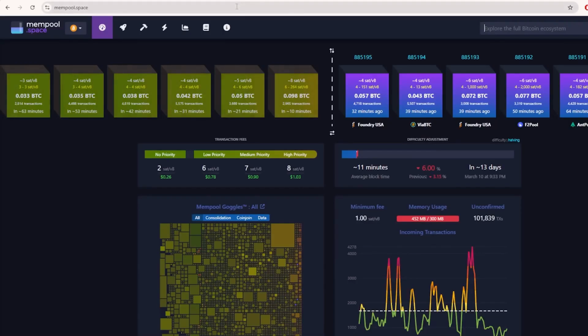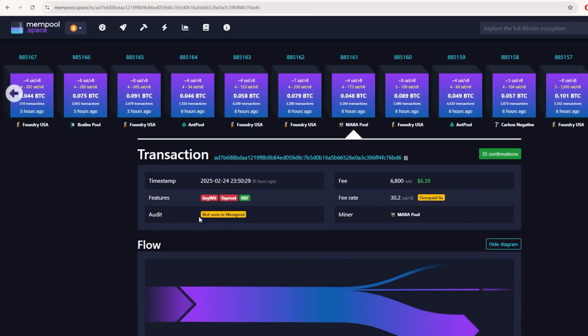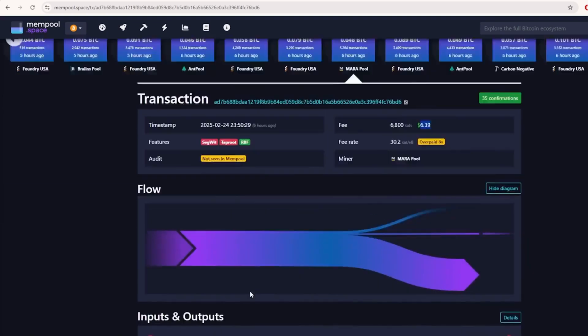And let's go to the MARAPOOL to check, right? Let's enter the wallet address here. And here, look, there are 2 transactions, and this transaction has the tag not seen in MARAPOOL. It wasn't seen by the MARAPOOL, meaning the bots couldn't steal it. It has the tag of overpaid because the MARAPOOL charges more, but I paid $6 to make a $100 transaction completely discreetly without revealing my public key, without the risk of being robbed.